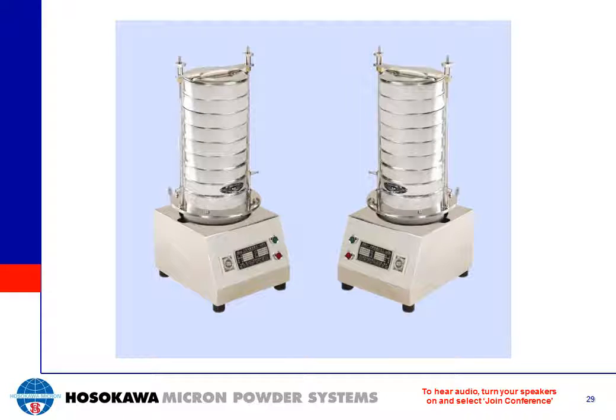A frequently asked question from our customers is, can results from an airjet sieve be compared to that of a shaking or oscillating analysis? The answer is no. When using the shaking or oscillating method, it uses multiple sieve screens at a time, starting with the coarsest screen first, which is on top of the test sieve screen stack, and then ending with the finest screen, which is located at the bottom of the test sieve screen stack.